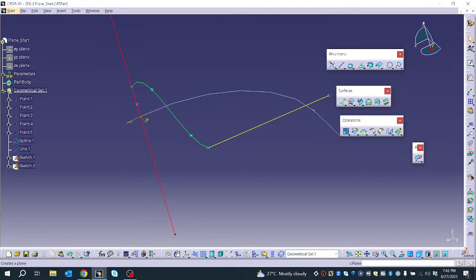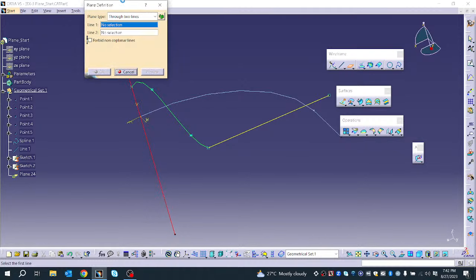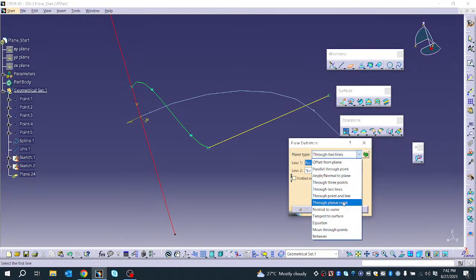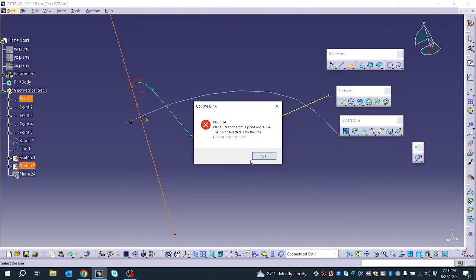Just creating a point. Okay, I'm selecting this through point and line. I want to create the plane through this line.